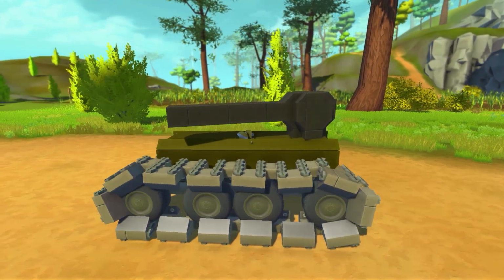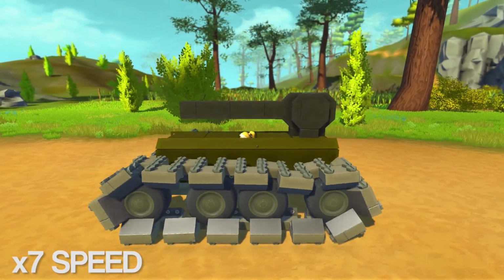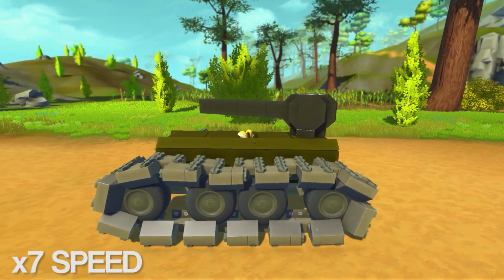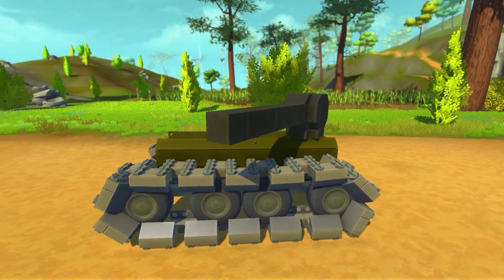Well, there you go. That's all I have time for today, you guys. I hope you did like this tank. I think it came out really cool looking, although I really wish it could actually run more smoothly. Hopefully in the future it will, but for now, this is what we're going to call it.